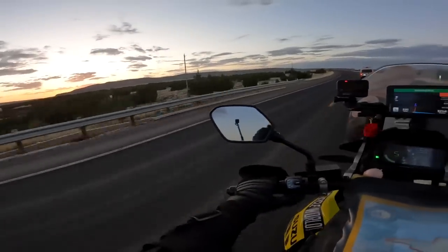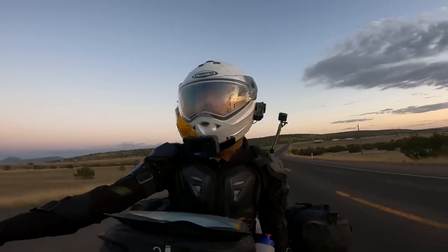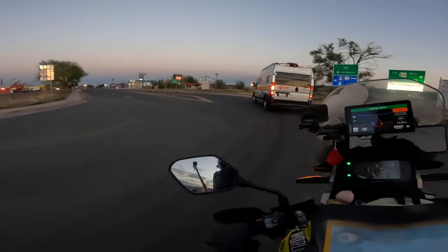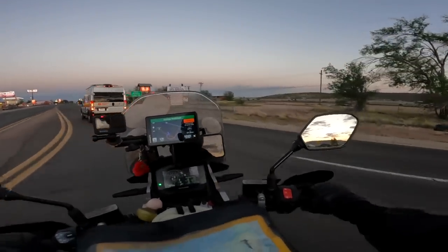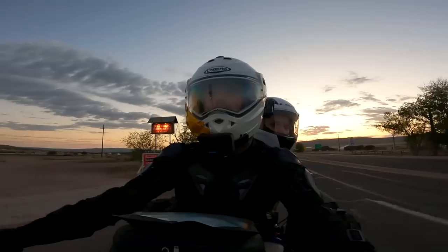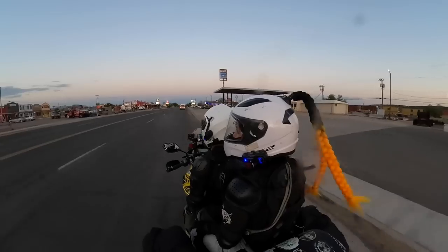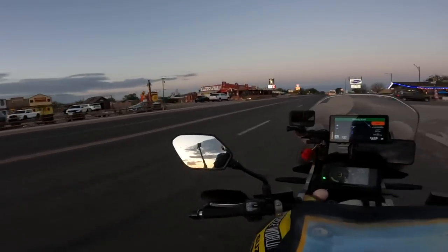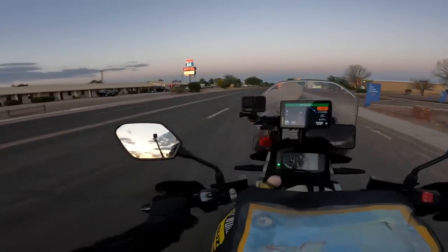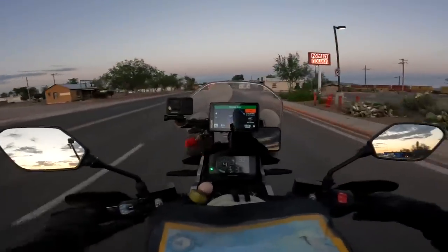Now it's getting really, really close to being really dark. I think sunset must be now, so we're going to have to get our camp set up pretty fast. No way. On this sign, it says, welcome to Seligman, birthplace of the historic Route 66. So not only are we on the Route 66, but this is the birthplace of the Route 66. Everything looks really old school, traditional, historic US style. Amazing. We have to get some pictures here tomorrow.